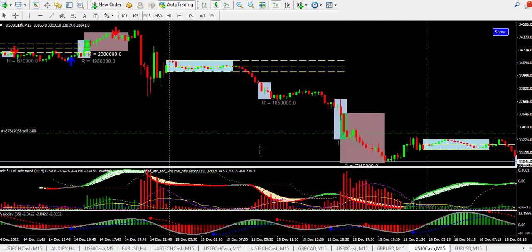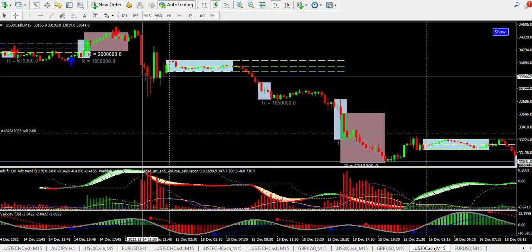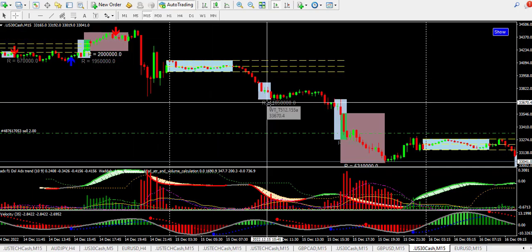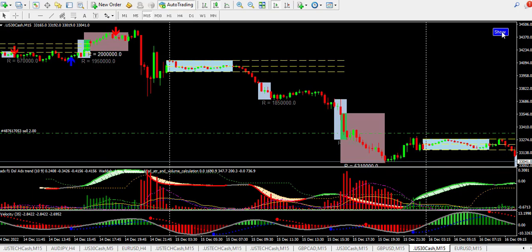And here again we have another signal generated for a sell, but we are not going to take that particular trade until this moment, though we are a bit late on this trade, but it still delivered well. So it is better to be late than to lose your money. So this is how to use this particular strategy.